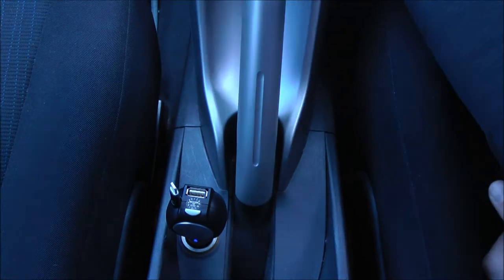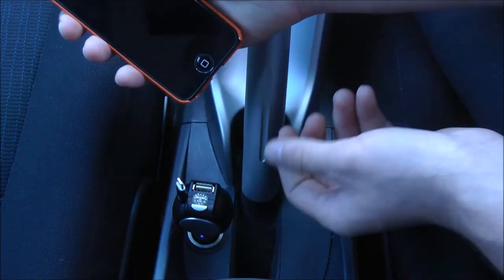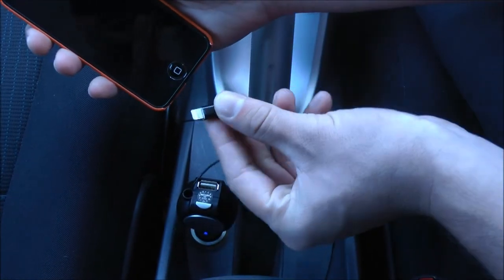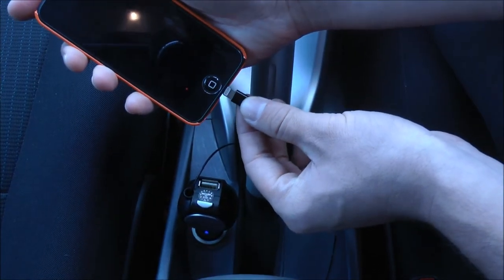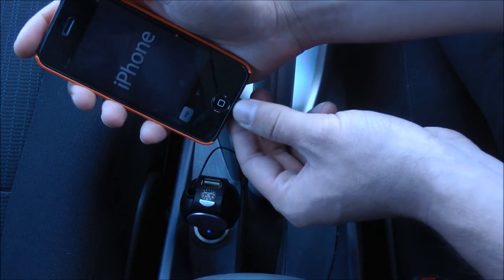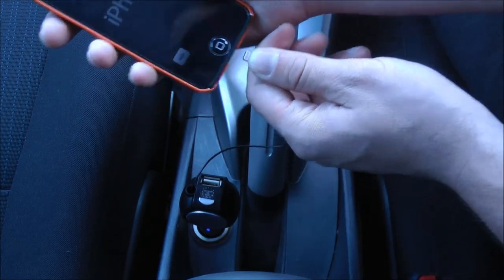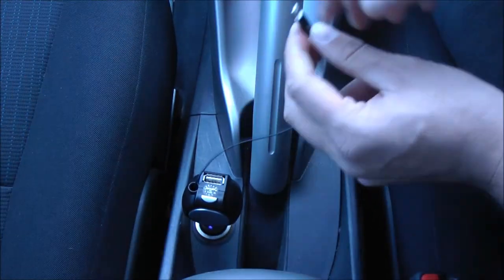is indicating that power is running to the charger. If I get my iPhone 5 and extend the cable outwards and plug into the device, you'll see that the phone is actually lit up to indicate that it's begun charging. This is ideal for keeping your mobile devices charged whilst on the go.